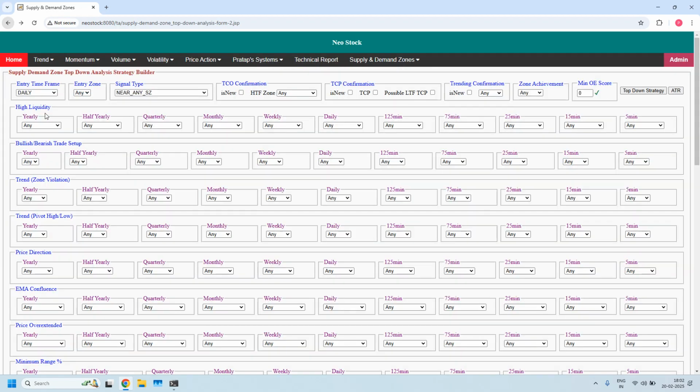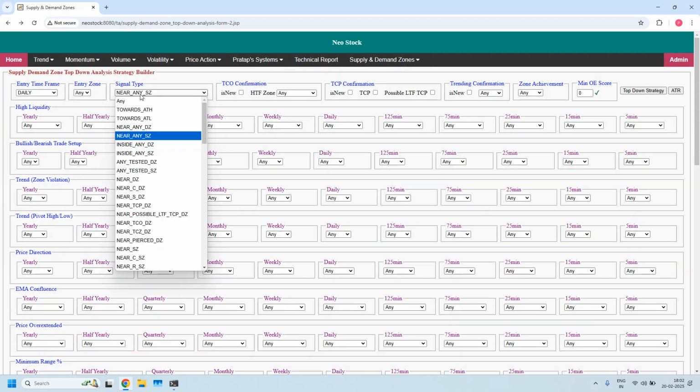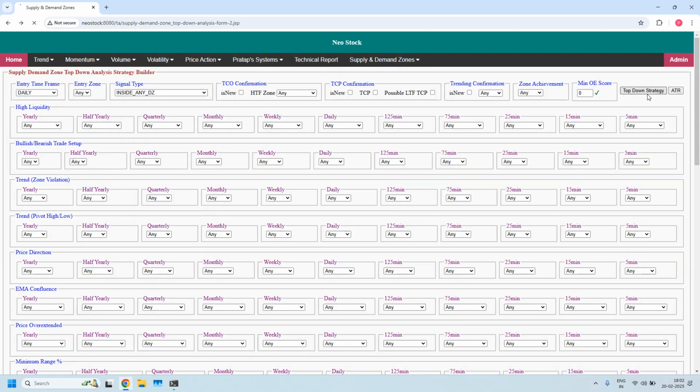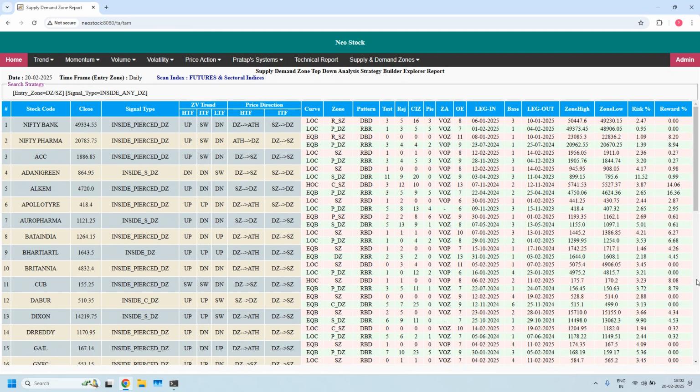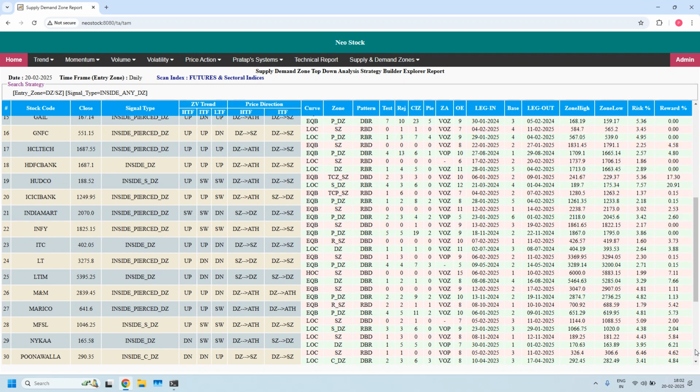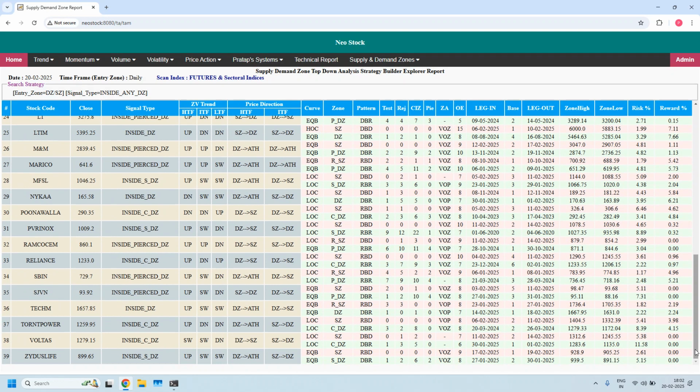Okay, next, for daily time frame, price closed inside the daily demand zone, we got 39 stocks. First 15 stocks in the list. I'm scrolling the list down. So total 39 stocks are filtered. We can further filter this list by setting a daily demand zone having daily EMA Confluence.